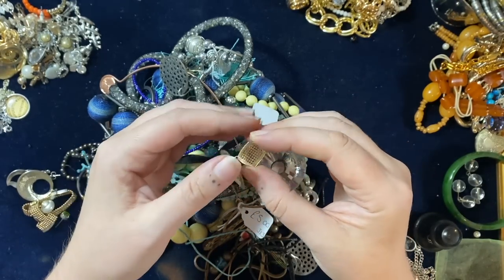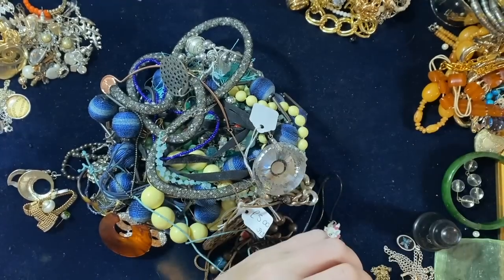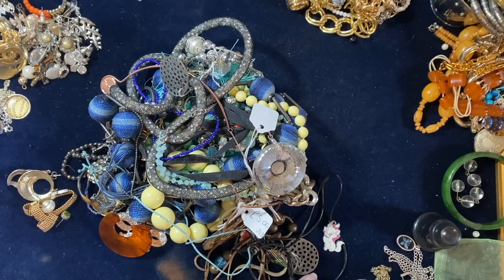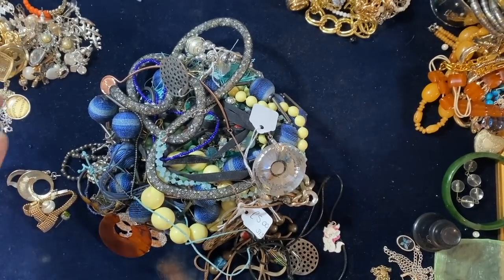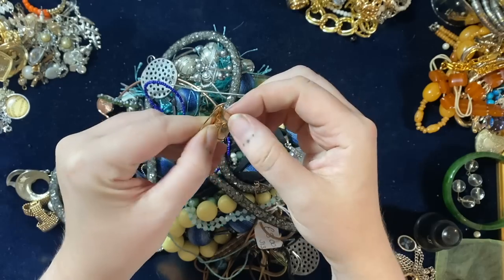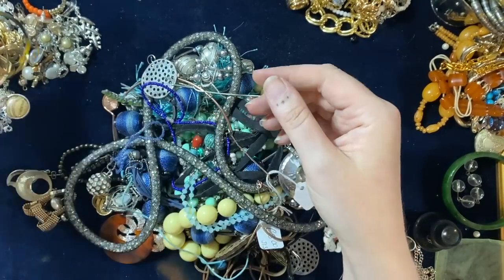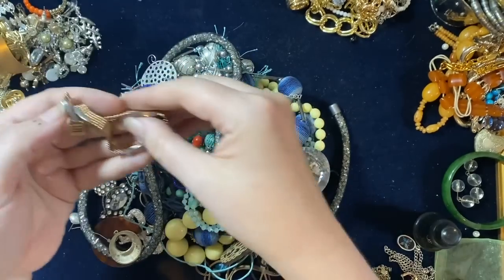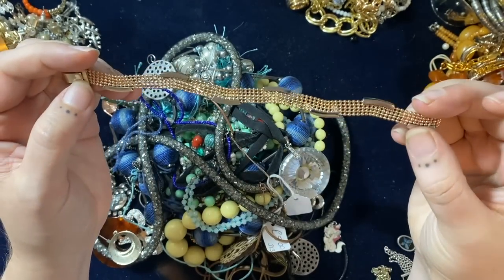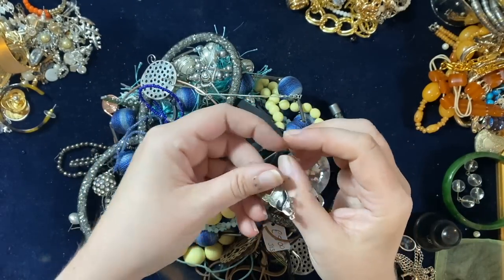That's quite nice as well — are you gold? Why aren't you gold? You're not gold, that's a shame. Testing with a magnet — not magnetic. Getting paranoid — nope, not gold, you can see the copper. And there's another ungold one — no marks, too shiny as well. Nice earrings though but bent out of shape. That's quite a nice bracelet but it's broken, snapped — shame, would have been a cool unusual one, with nice color too.